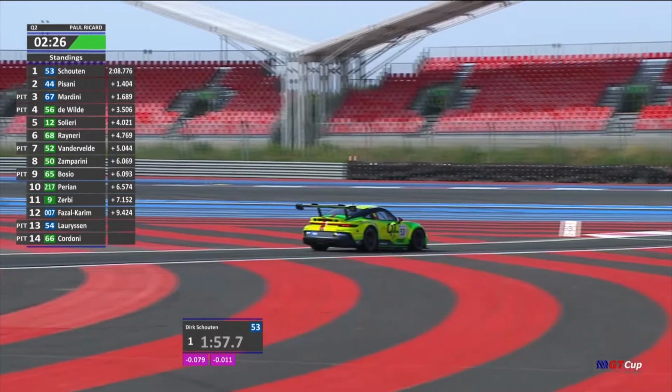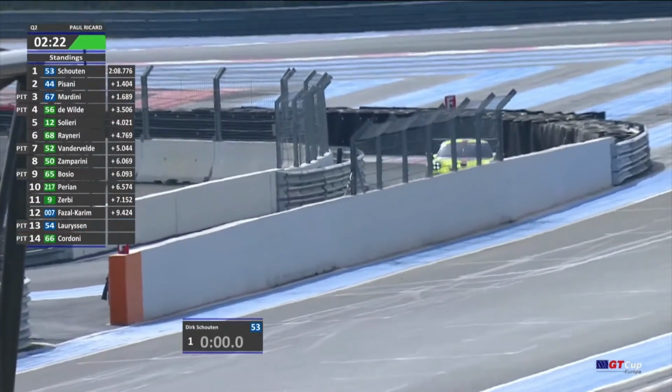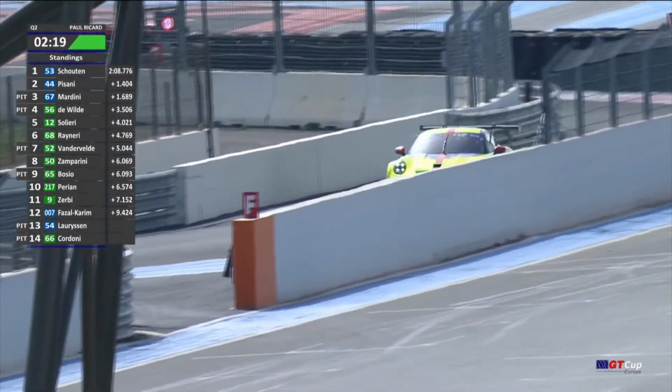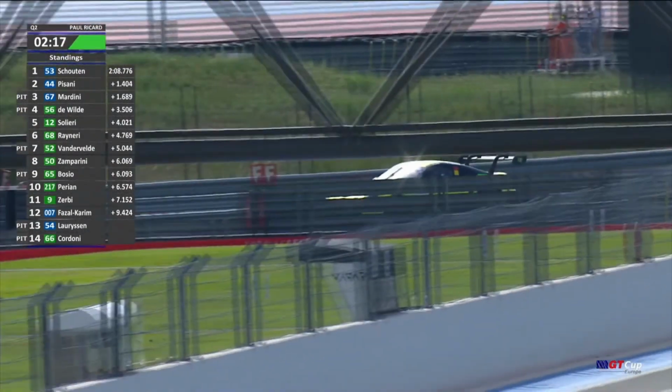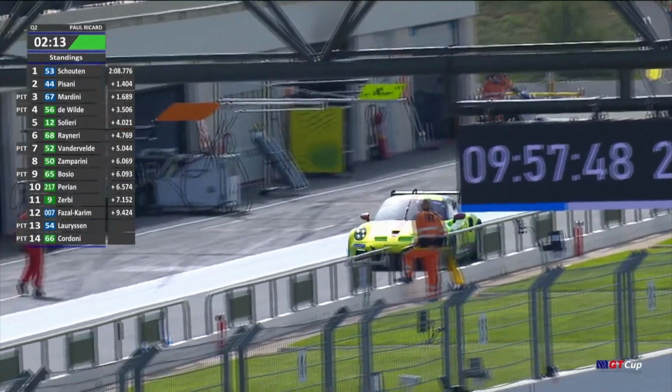Into the pit lane, no Dirk Schutten. Bizarre. I thought he was going to set another purple one. I think maybe the team has said, you know, you don't need to be doing this. You're significantly clear. And they said, just save the tyres, come back in. Let's not try any unnecessary shenanigans.